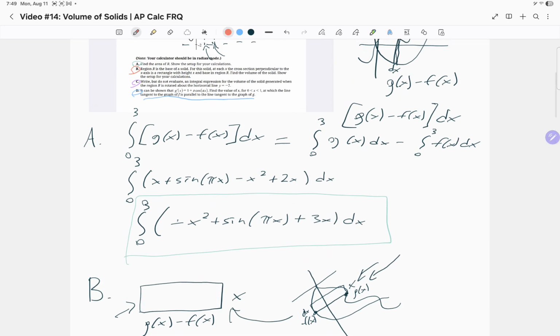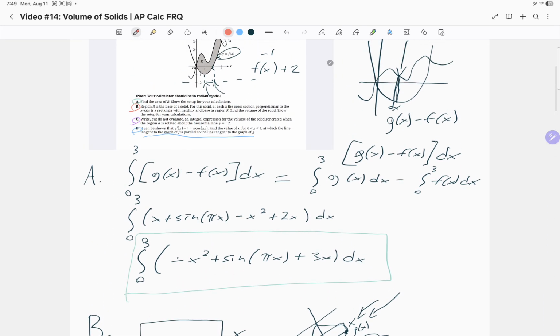And the last question, just part D, is usually just a curveball question to trip you up after you did all your wonderful work in the prior parts. And that pattern shows in this question, as it asks, find the value of x between 0 and 1 non-inclusive, at which the line tangent to the graph of f is parallel to that of the line tangent to the graph of g. So to restate, they're asking for when the tangent lines are parallel, and when two lines are parallel, they have the same slope. And what's the slope of the tangent line? The derivative. So you set the two derivatives equal to each other.